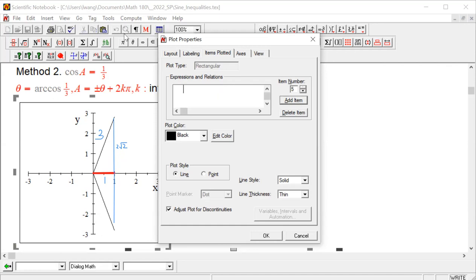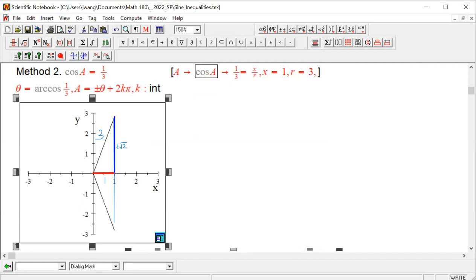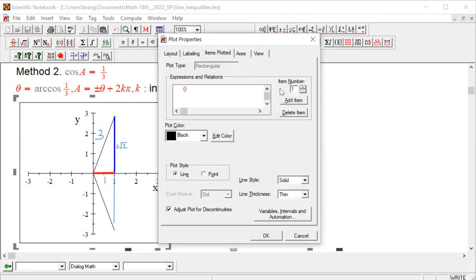I'll just take this one, create my own. Okay. And that's going to be the blue. I want to make it thick. So one blue is drawn. And so that other blue that I drew with the other software can be removed, and one more. Okay, one more. One more.